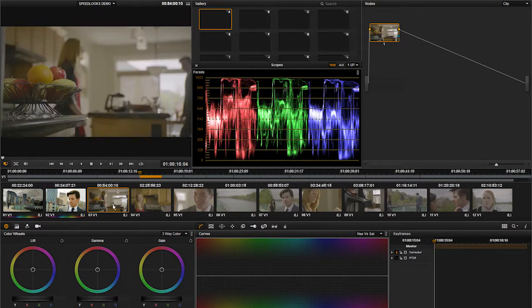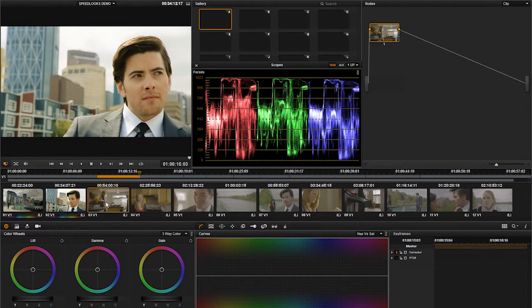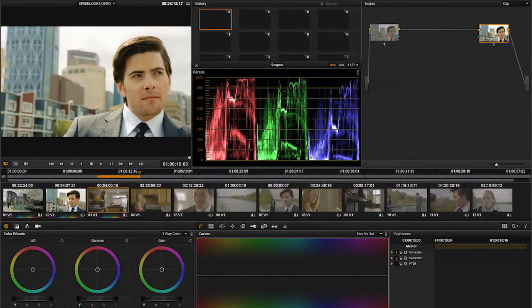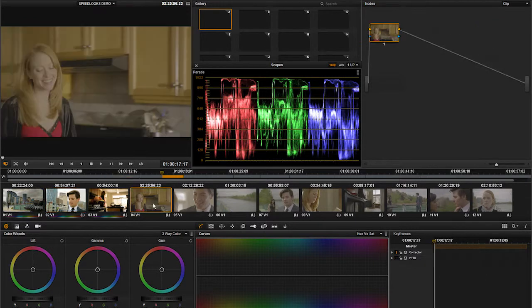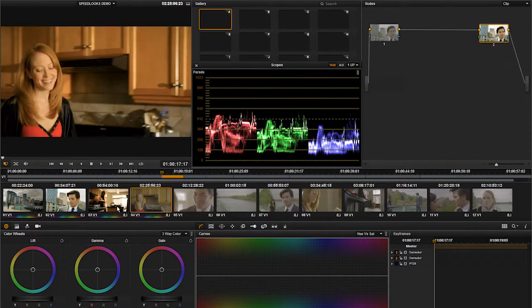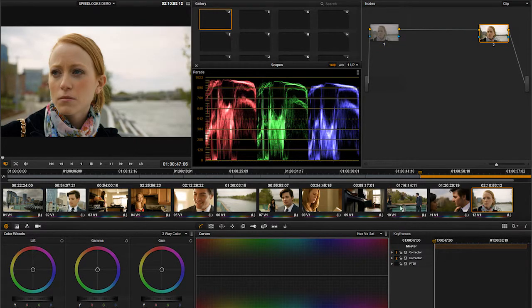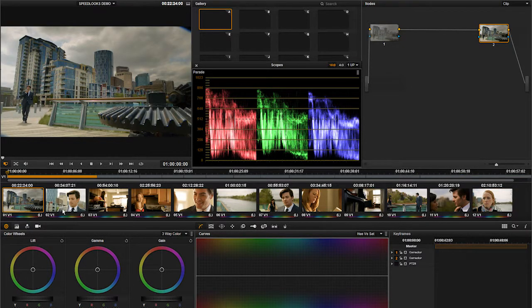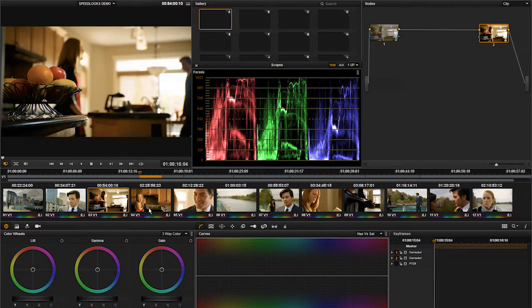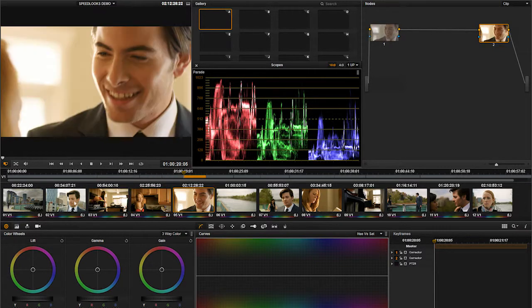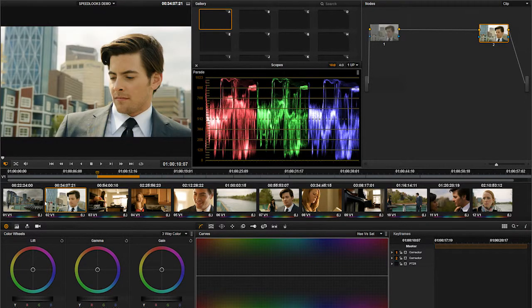And again, I'll now step through the timeline and apply that look. So we'll just, there we go. Okay, so now what I've done is gone and applied, just on a shot-by-shot level, the Fuji look to every one of our shots. So now we can step through them and see that we've got our look going on every shot. And now what we want to do is just do our shot-to-shot color correction.